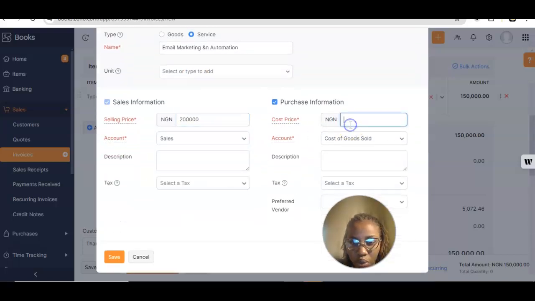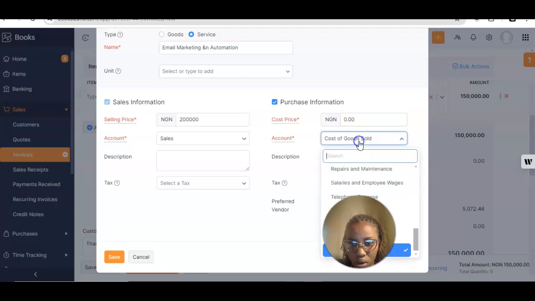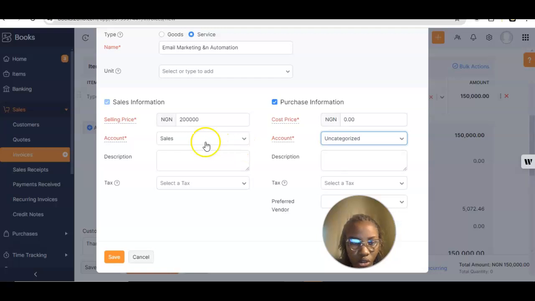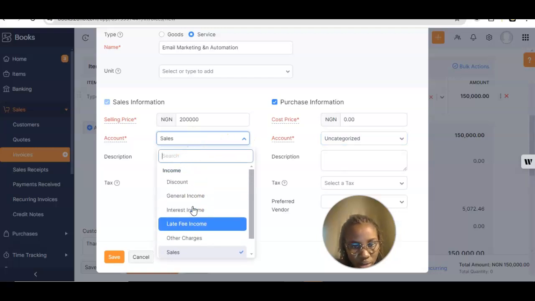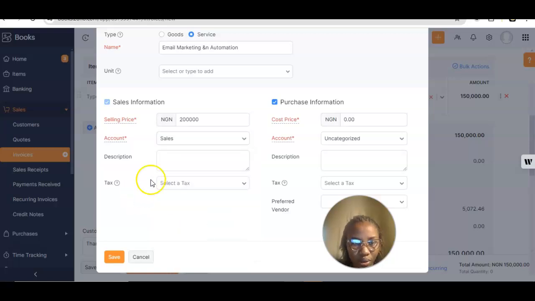And then the purchase item cost price is 150,000. This is not, let me see, uncategorized. Sales of repair, salaries. I'll just use uncategorized. This is sales. I'll use this as sales. I do not have a description. Select a tax.